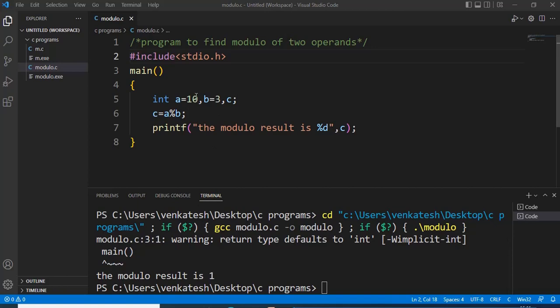Why? Because whenever we perform 10 upon 3, the remainder is 1. That remainder value is the modulo result, and that value is assigned to C. So this is a simple program to find the modulo operation between two operands.